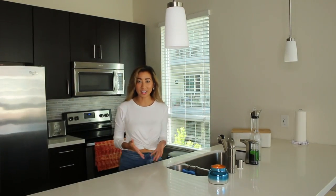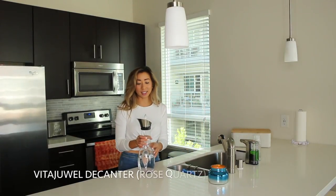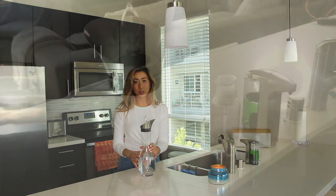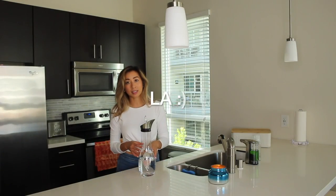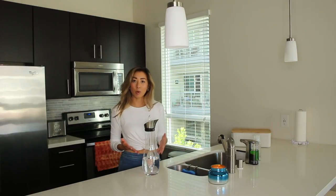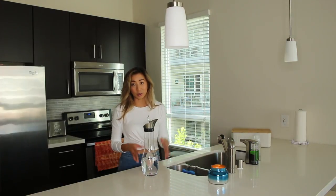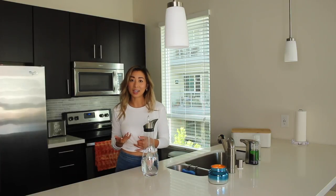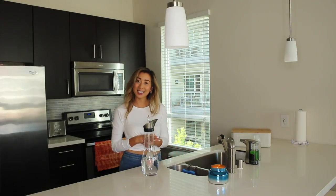The last items that I have are actually countertop items. One is a major splurge but I just love it because it is stunning. This is a jeweled water decanter by VitaJewel. You can get this from Neiman Marcus or Bloomingdale's — I got it from Fred Siegel on Sunset. This is the one with the rose quartz gems. There is some benefit to drinking gem water, but if I'm being honest, I purchased this because it is just gorgeous on my countertop and I like to tell my friends that it reminds me to drink water. I don't drink cold water — I like room temperature water, so it just sits on my countertop and reminds me to stay hydrated.